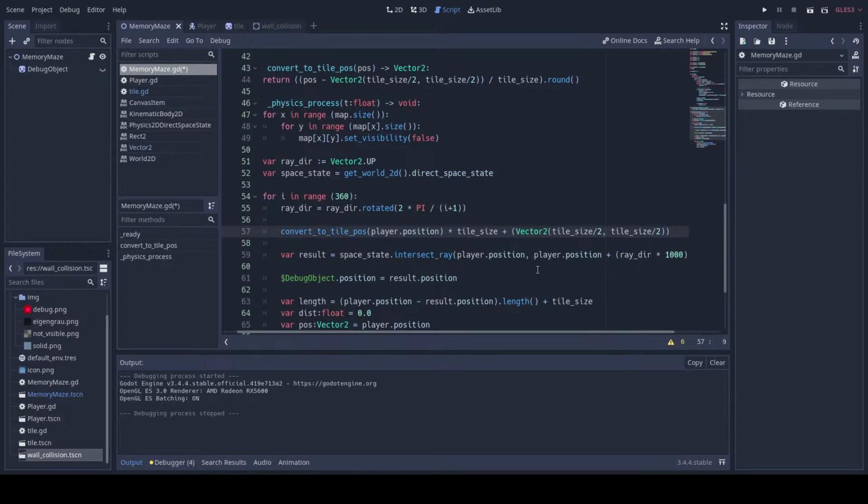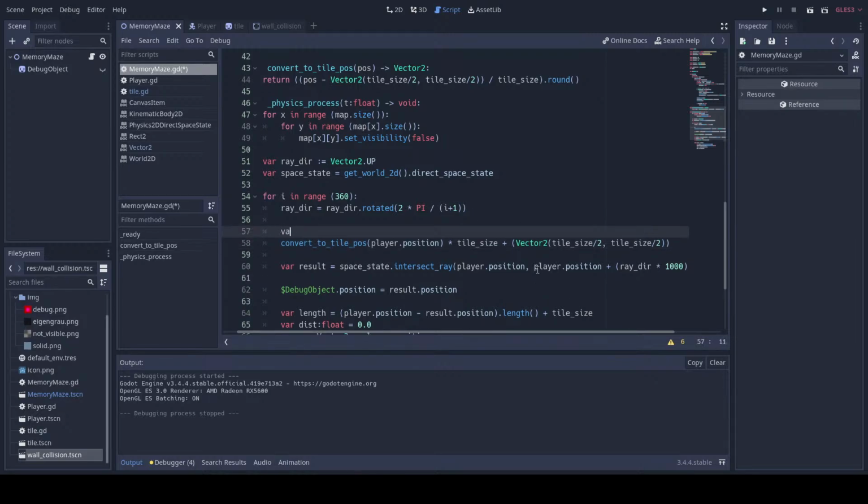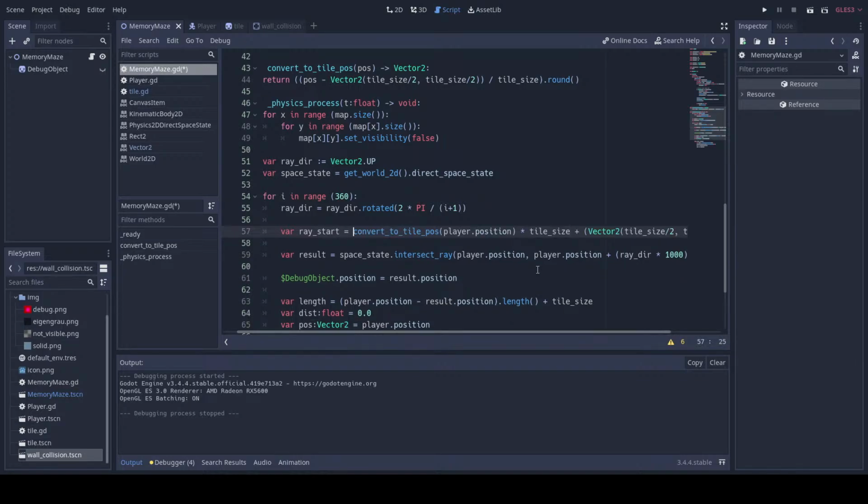And then this would be the ray start. Ray start equals this. Then ray start and ray start. There, okay. This should be less jittery, I think.